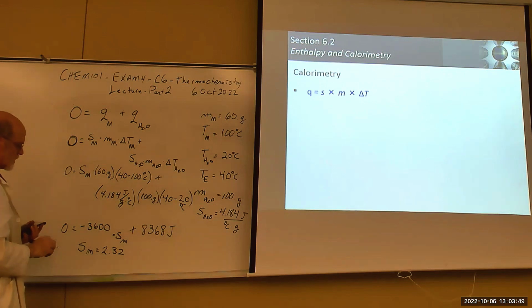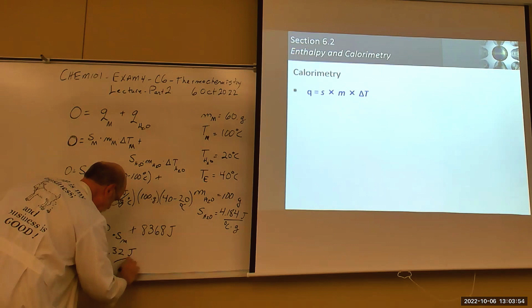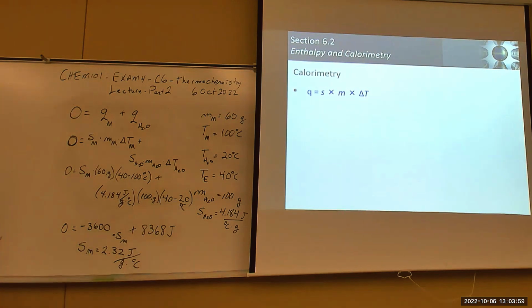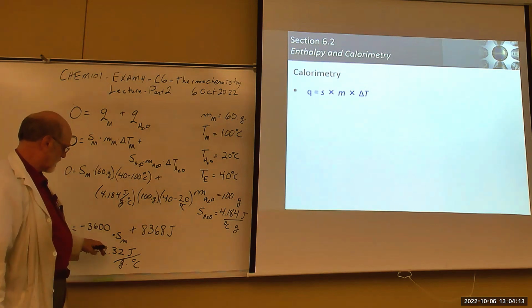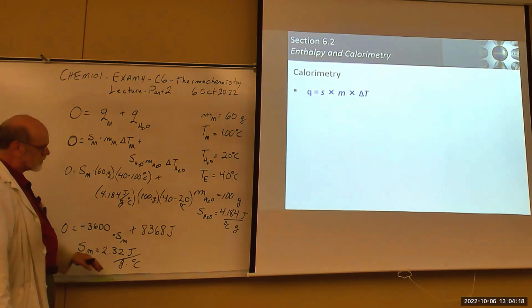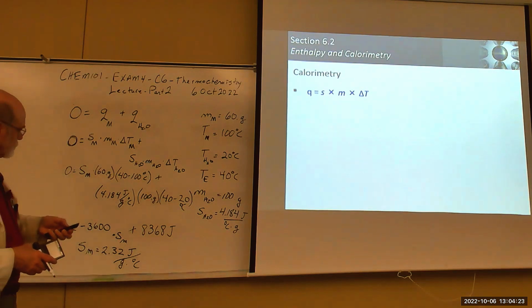All right, so what are the units of measure? Well, specific heat capacity is joules per gram degree C, 2.32. Most metals are less than 1 until you get up here in the heavier ones, then you get some really high heat capacities. But most metals have a heat capacity that's less than water. Well, this one is less than water, but not a lot. Okay.